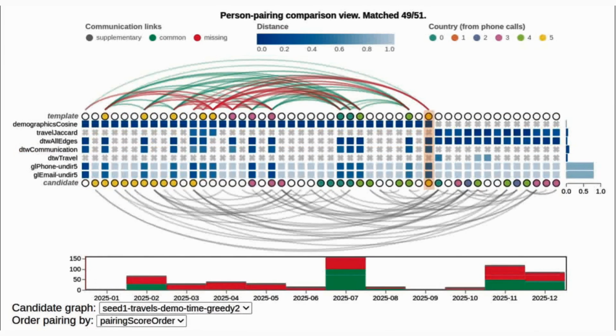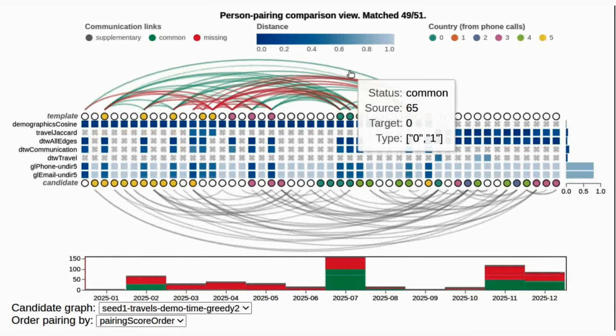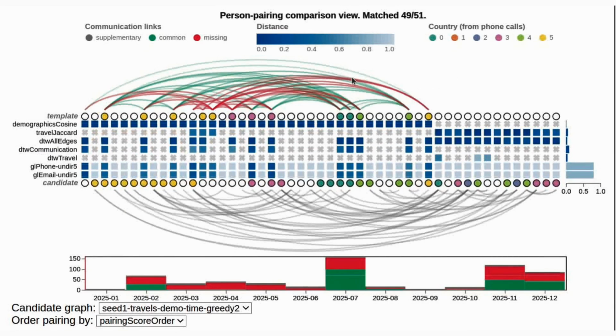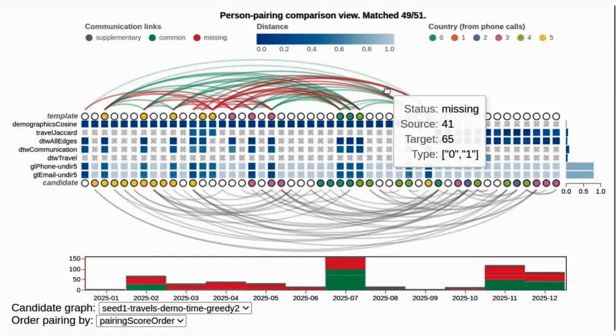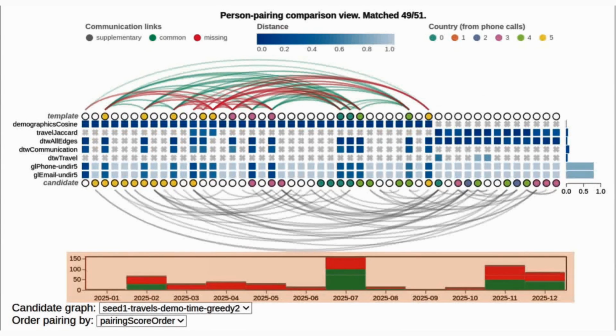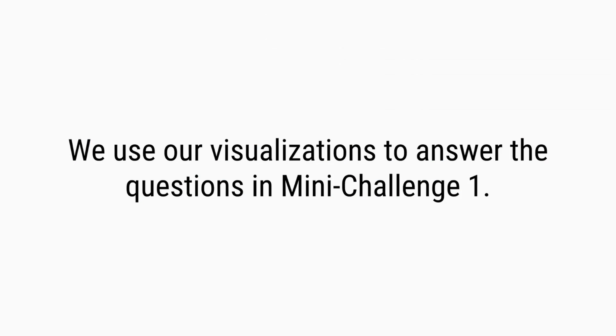Arcs correspond to communication by email or phone. On the top, the arcs are edges in the template graph. On the bottom, in the matched graph. The arc color indicates the agreement of the two graphs. A green arc is common to both graphs, while a red or gray arc is missing from one graph or the other. Finally, the bottom graph plots the edge colors in relation with the time to ease the identification of matches that perform well only for a certain period of time.